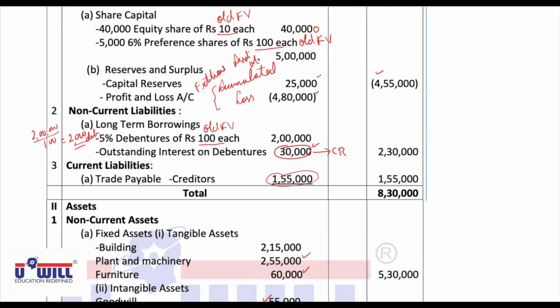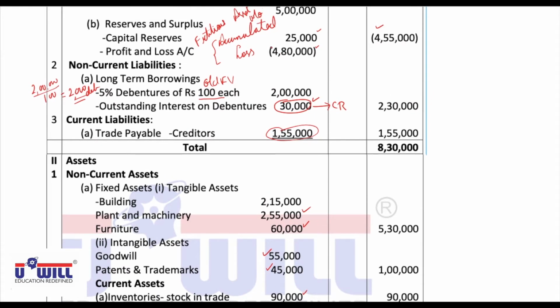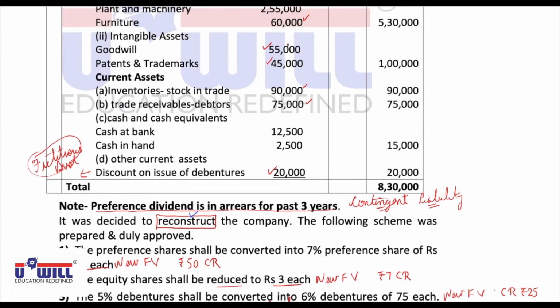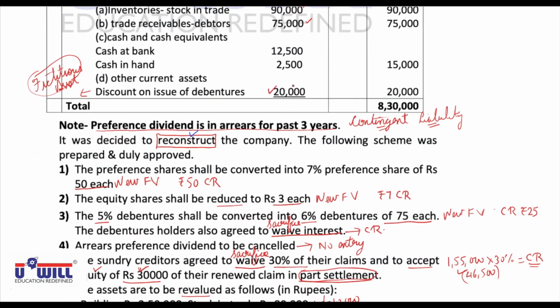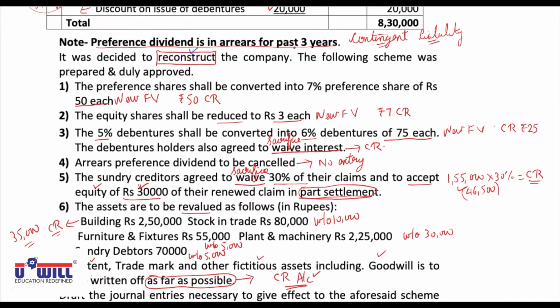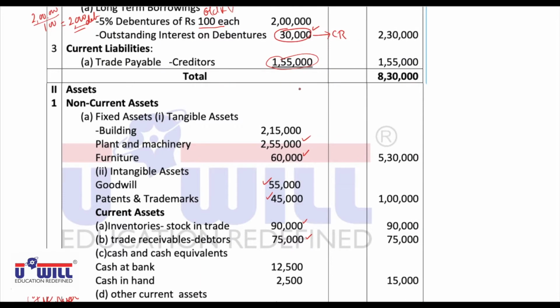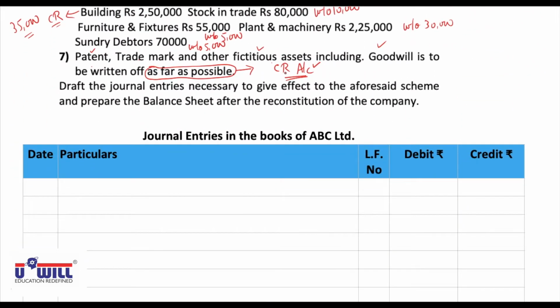I hope all of you have also done these markings in the balance sheet in the questions. So this 4,80,000 is also to be written off, plus this 1,20,000. So 6 lakhs is to be written off. If we have more than 6 lakhs, we'll write off the entire 6 lakhs. If we have less than 6 lakhs, then as far as possible. So this loss etc. will be written off, and whatever balance remains depends on the capital reduction ledger account.